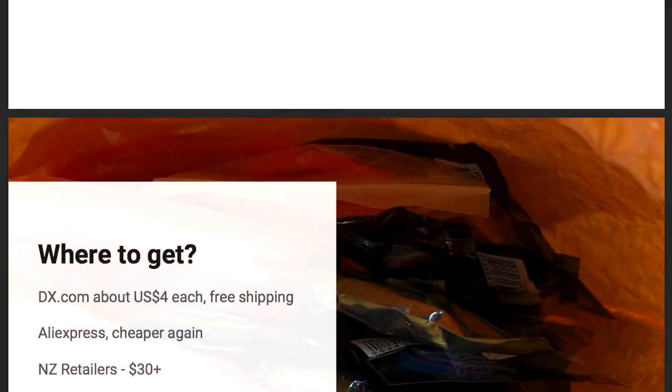You go to dealextreme.com. If you live in New Zealand or Australia, shipping is free. So you can buy a 70 cents board and have it shipped to you for free. It'll turn up in 3 months, but it's still really fun. If you buy it from a New Zealand retailer, you're paying more like $30 for a board. That's because there's things like duty and GST and tax that they spend on things like schools and hospitals and stuff. But you can avoid all that and buy it straight from China.